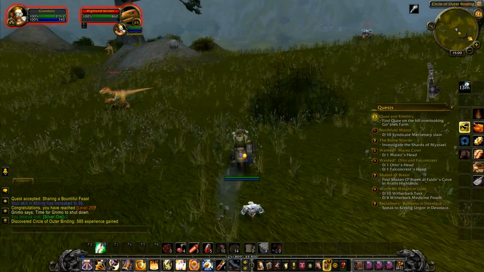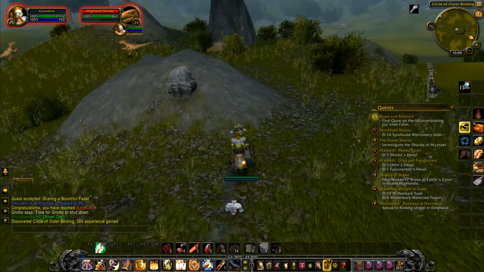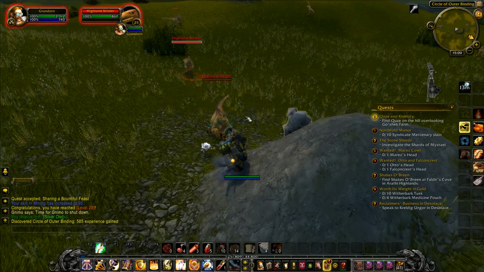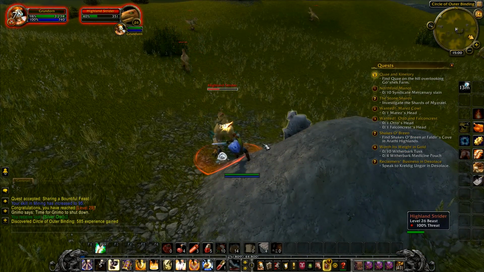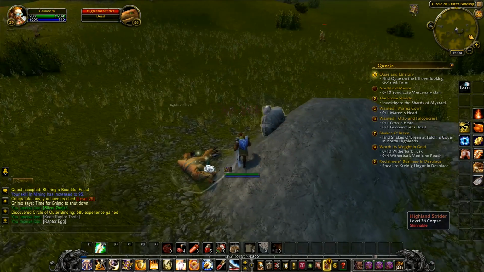I will go over here and I will grab that ore up there, and probably have to take out these raptors at the same time. But that shouldn't be an issue because we are all powerful and very strong. And there we go, that one's taken care of. A tooth and a raptor egg.